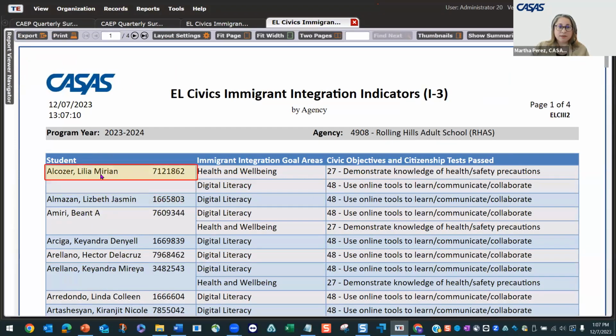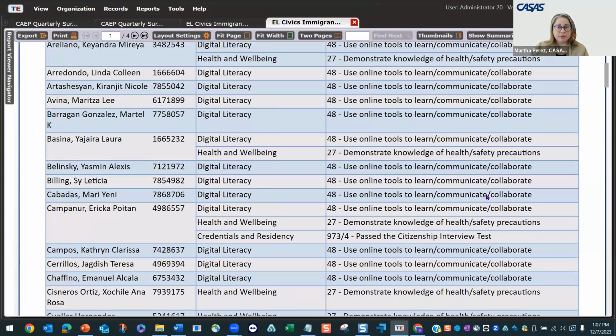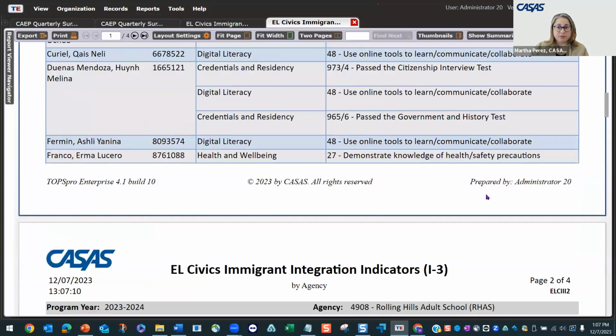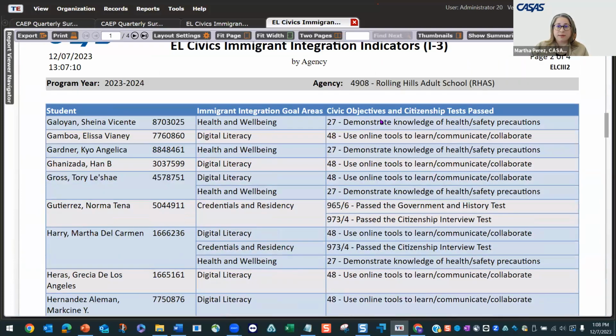As you can see, this student Lilia did two immigrant integration goal areas, which were health and well-being, as well as digital literacy. This is what they are able to demonstrate: knowledge of health and safety precautions, as well as using online tools. So this is a great report. You can see all the immigrant integration areas your students are involved in and that have passed any of the COAPs that they have received.